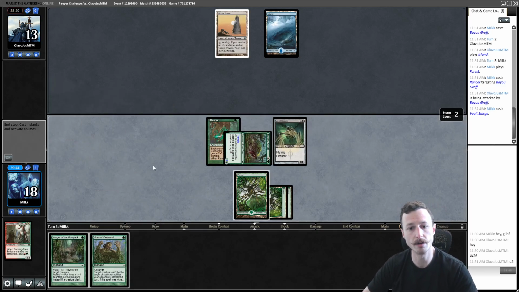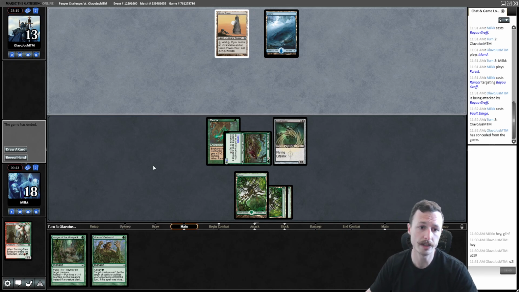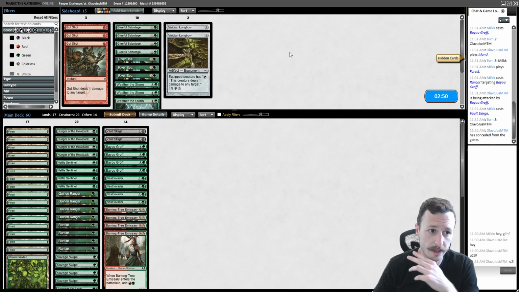If they just play an Impulse here and then play a Bonders, oh, they don't even Impulse? They kept a slow hand and they concede. Nice. This deck is good. Wow. Turn 2 Groff is just all you need. Turn 2 Groff beats so many decks. It doesn't beat the black decks, but it beats pretty much everything else.